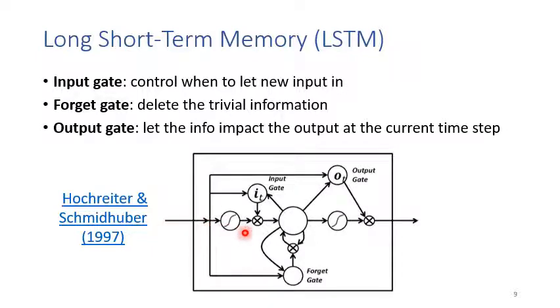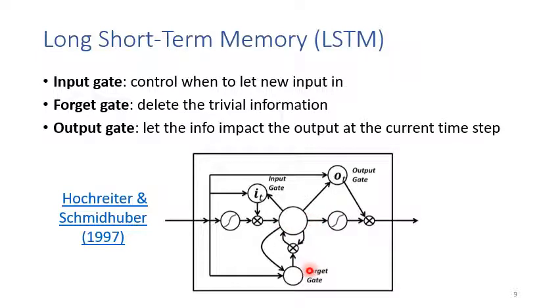Here is the input, and we have an input gate. The gate usually outputs from 0 to 1. So if the output is 0, then the input will be ignored. If the gate output is 1, then the input will pass through to the hidden cell. So the gate is like a switch, and it can output continuously from 0 to 1, so you can control the part of input that passes to the hidden cell.